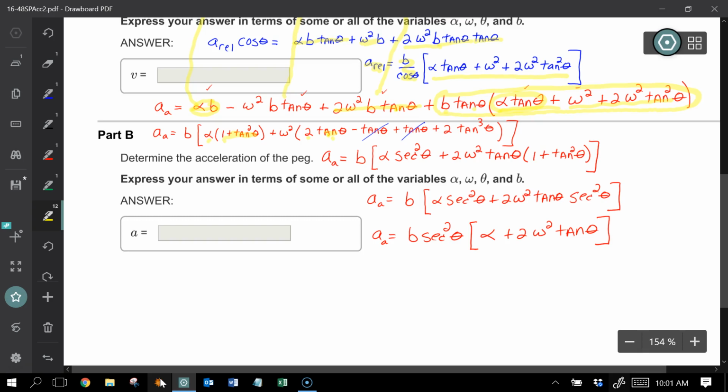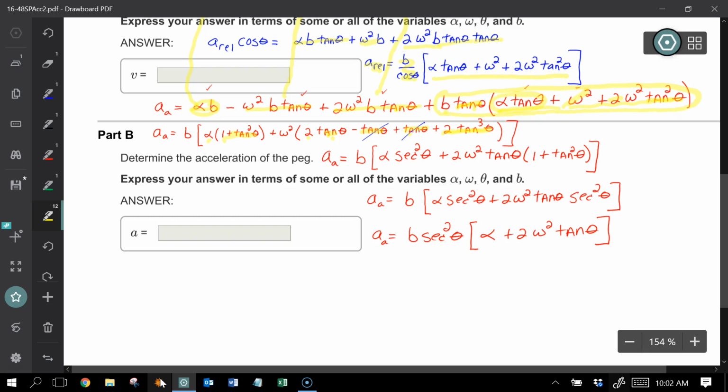This middle term right here is this piece. This guy comes from omega squared, right there, comes from here, omega squared tangent. And then you have 2 tangent cubed left over, so you have a tangent here times the tangent squared, there's 2 of them. So that term goes there. Okay, so now keep simplifying.